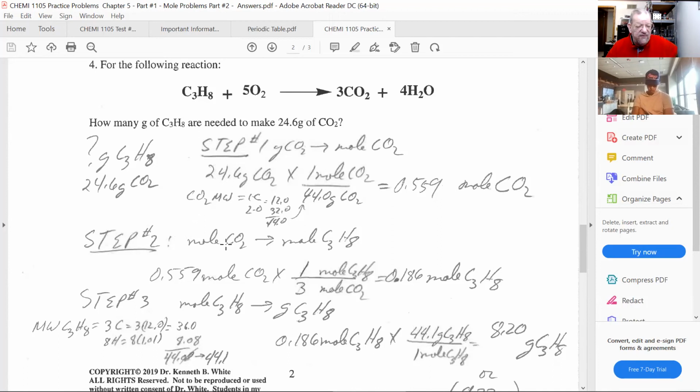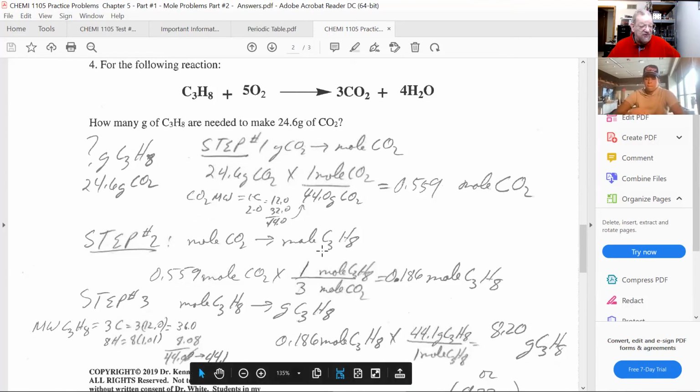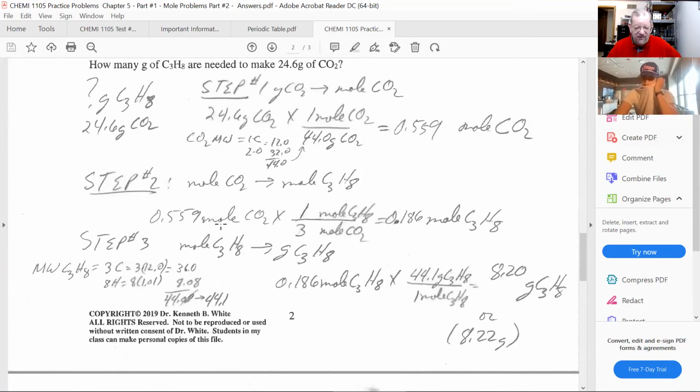Now I'm going to do step 2, go from moles of A to moles of B. A is CO2, what we've been given. We're trying to get to grams of C3H8. So I want to get first to moles of C3H8, B. So I have moles of CO2. I want to get the moles of C3H8 propane. You know, that's stuff in the white tank for your barbecue. And I'll use our good friend, unit analysis, again. Whatever we go to goes on top. Whatever we're trying to get rid of goes underneath.